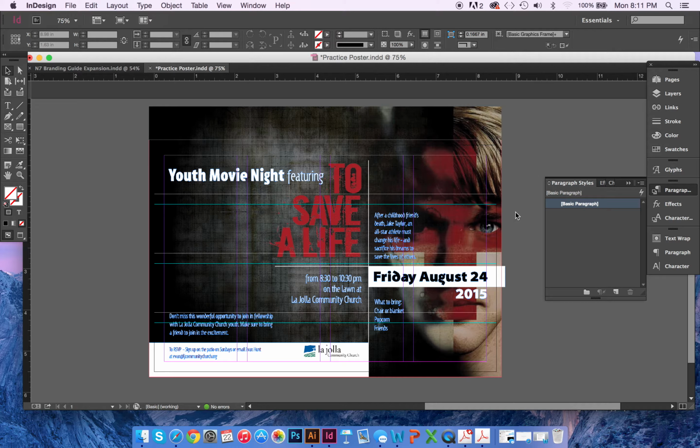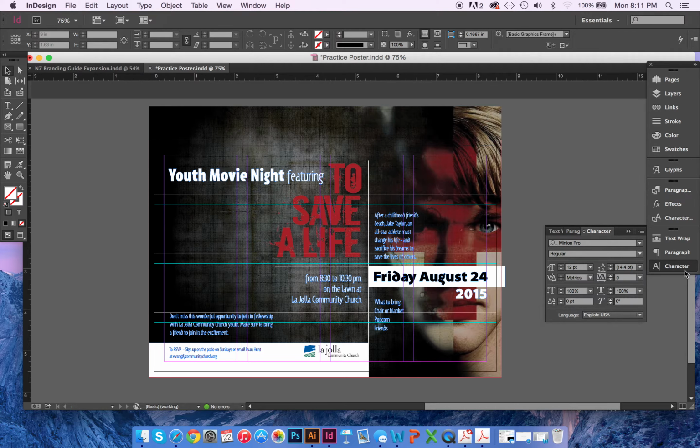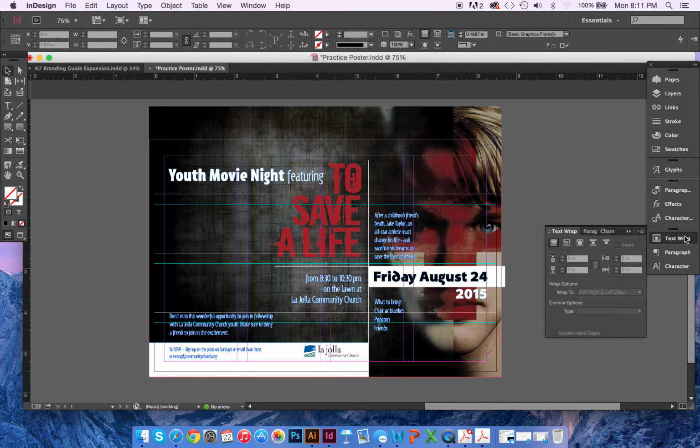Alright, as far as the toolbars, the parts of the toolbars that I use in InDesign the most are the character styles, paragraph styles if I'm doing like a big booklet thing. For this I might do more paragraph or character, just plain character box and paragraph box. There's some text wrapping options if you want to put a picture and have the text wrap around the picture really nicely, and then you can leave some margin, adjust that really easily using this box. And those are the main tools that I use.